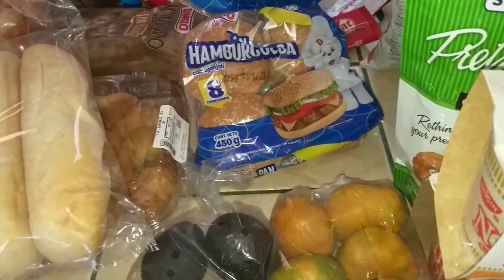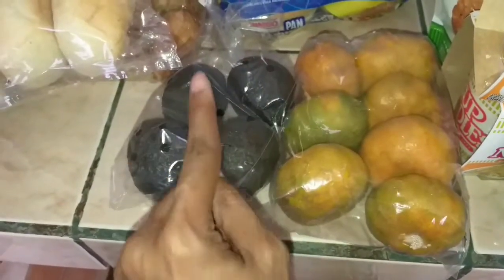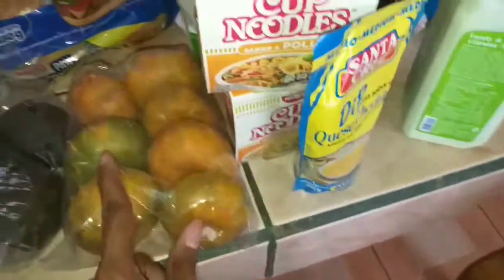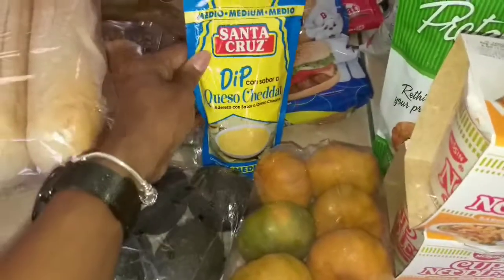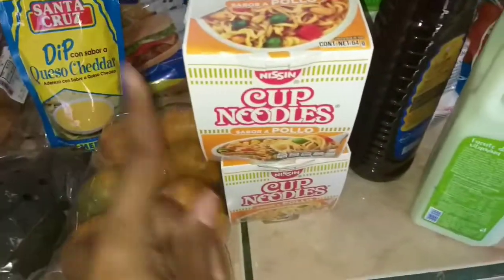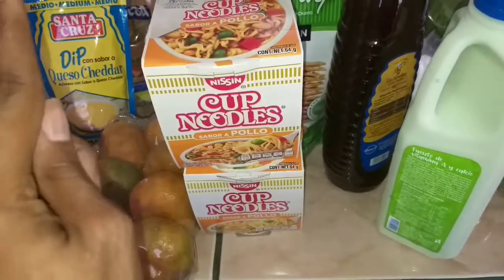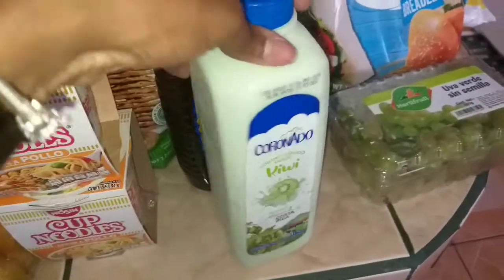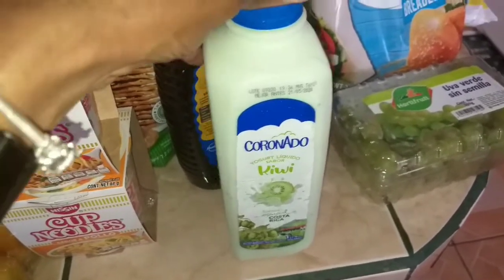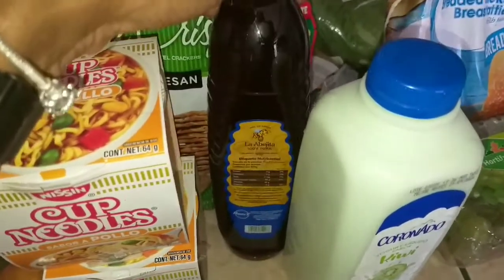I picked up hamburger buns since I got some more patties, and I still have beef and turkey patties in the freezer from a street vendor. I got some avocados and mandarin oranges. I also got queso dip because I'm thinking of making nachos tonight for the kids, and two cup-of-noodles to make a ramen dish for my son with the mini dumplings I have in the freezer from PriceSmart. I got some yogurt — the kiwi flavor my 11-year-old picked — and green seedless grapes that were on sale.